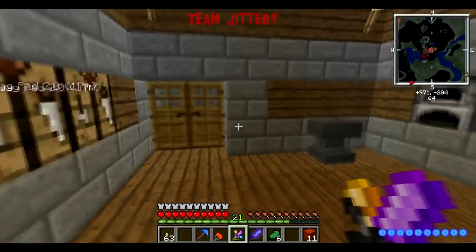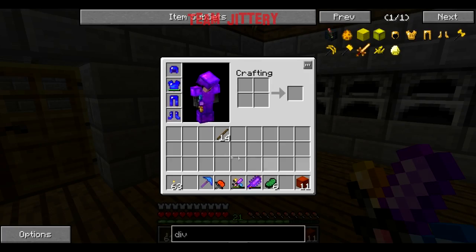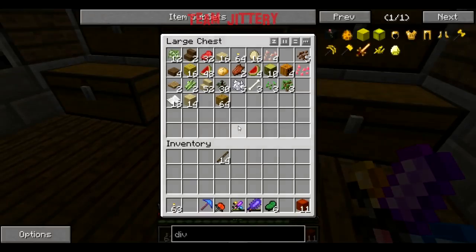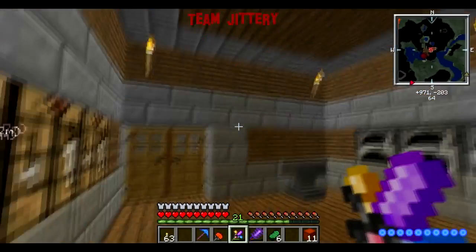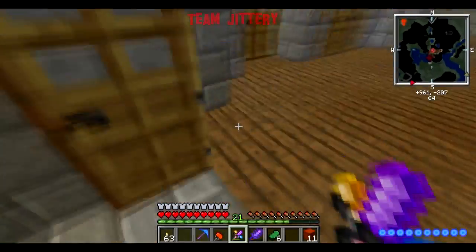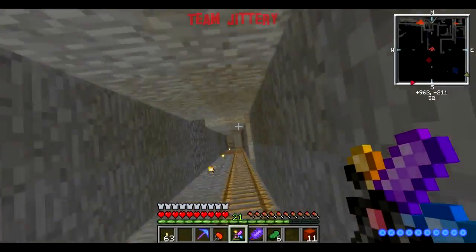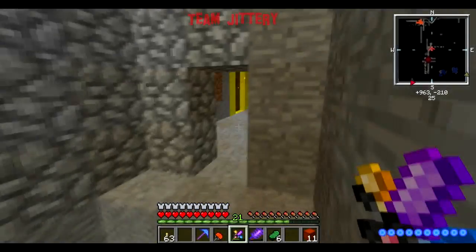Basically, as soon as we get there, my goal is to get the net, whichever dimension it is. I'm not entirely sure which dimension it is, but whatever dimension it is, I'm going to try and get the sword from that dimension. So, without further ado, we will leave the swag pad once more, and come on down.